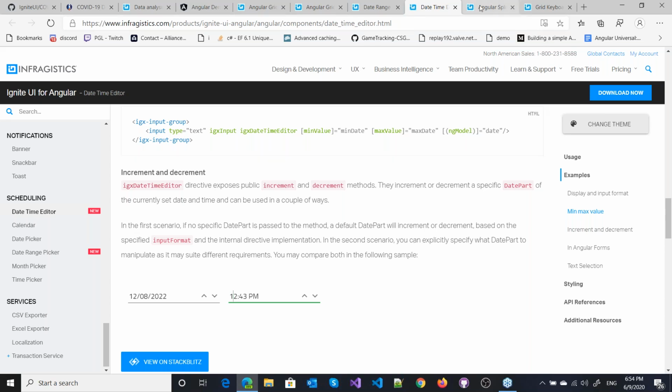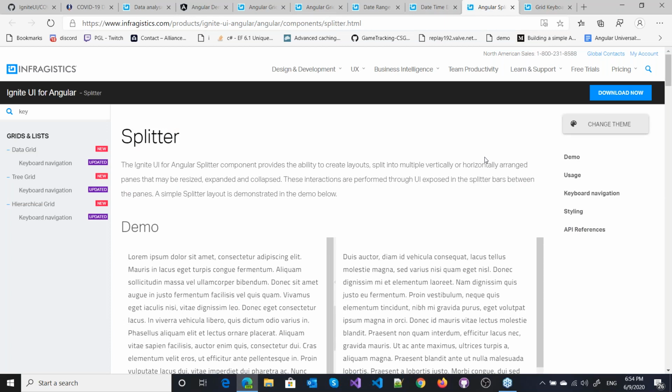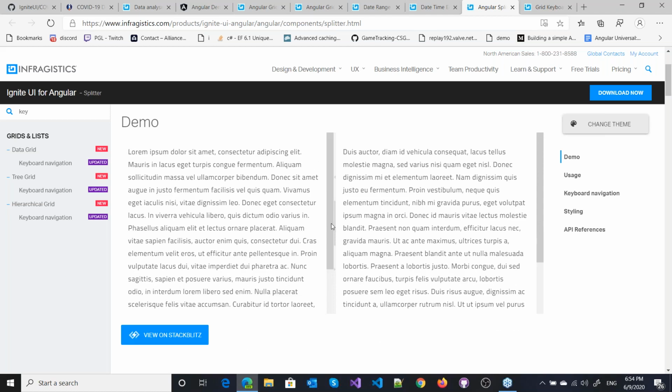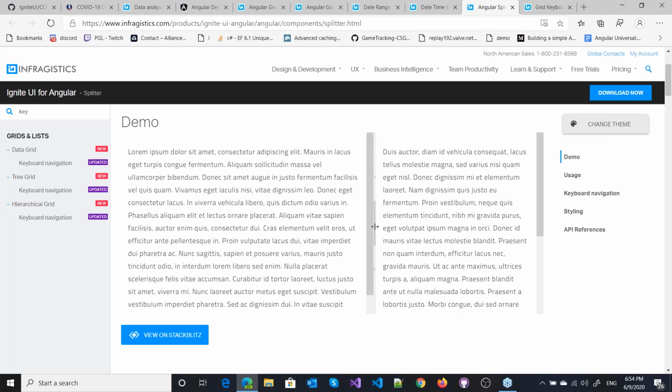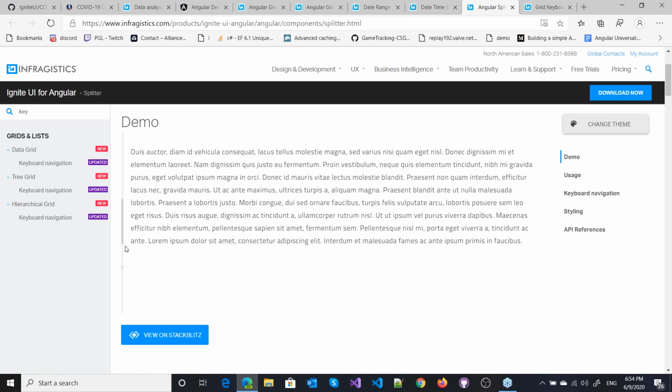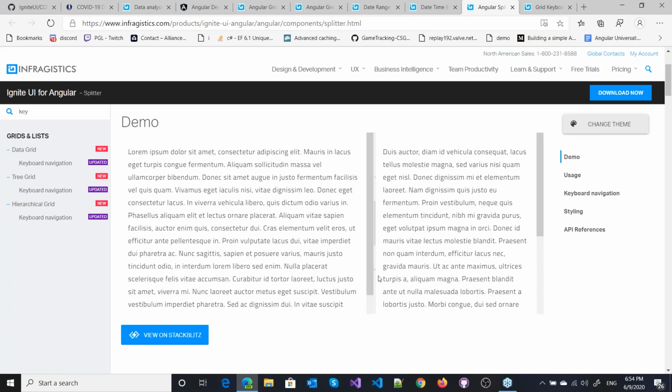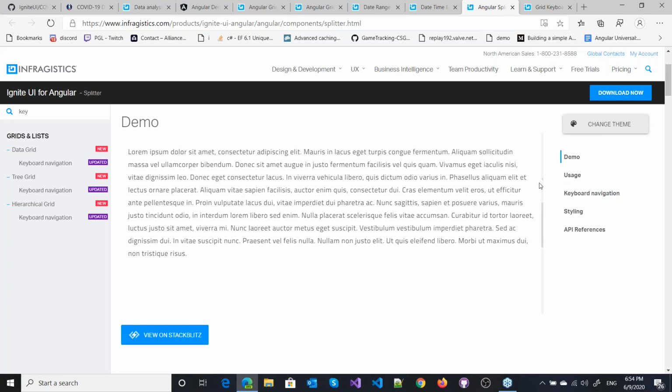Another neat component that we've added is the splitter. So you saw from the Doc Manager demo that there was a splitter in the Doc Manager, but this is not the splitter that we're shipping in Angular. This is a native Angular splitter. As you can see, it looks a little bit different than the Doc Manager one. I mean, it has those arrows where you can collapse to the left or to the right, and vice versa.